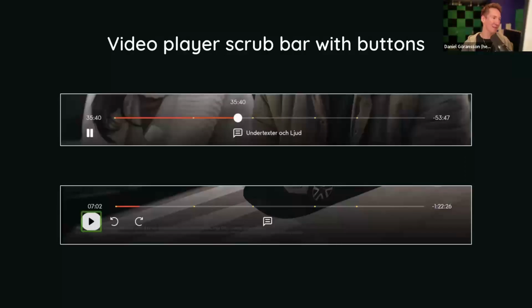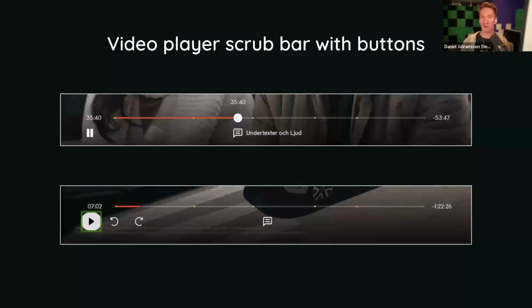So let me show you. We have one app here that, without the screen reader on, you can use the timeline, the scrubber, just by pressing right and left on your remote, and it works perfectly fine. But when the screen reader is on, the timeline doesn't work. Instead, the app reacts to the screen reader being on and adds two buttons, skip backward and skip forward. But these buttons skip 10 seconds, I think, if I remember correctly.